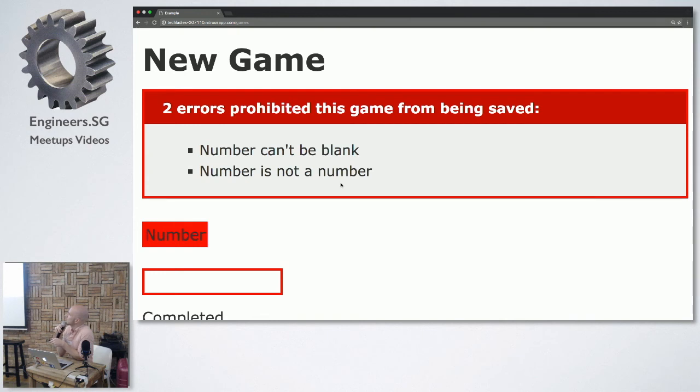And you can see that the Rails scaffolding provides us with some facilities to display error messages to the user without us having to do anything but add a validation to our model. So in this case, I didn't provide any number. So Rails decided to show me an error message that says that two errors prevented me from saving this game. And the first is we added a validation to number that it has to be present, and it's telling us that here by saying that number can't be blank. We also added the validation that number must be a numerical value. But because nothing was provided at all, it also says that the value that we passed was not a number.